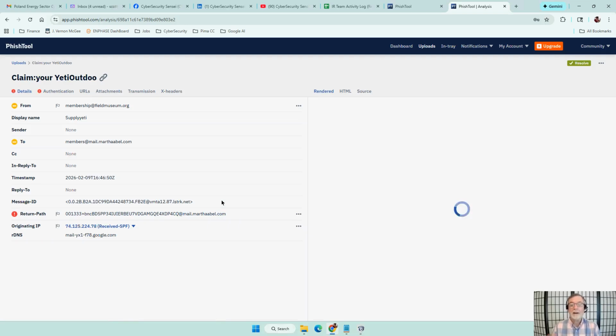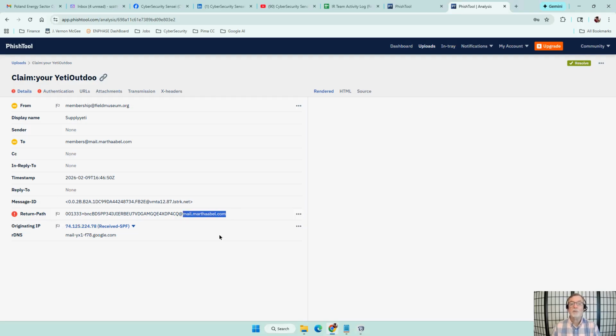So I'm going to click on it, and now we can do some analysis built into phishtool.com, which I really do appreciate. First thing you want to do when you get it is you'll look across the top and look for these little yellow or red flags. In the details, it says there's a return path.